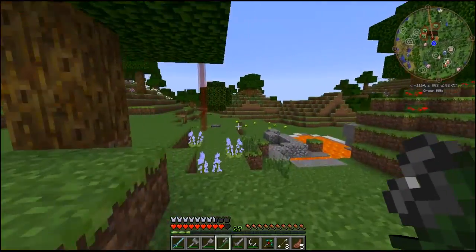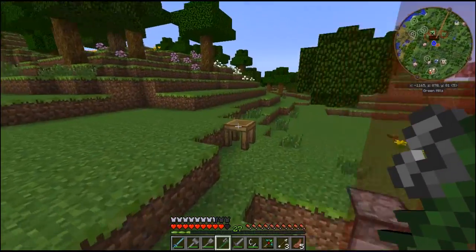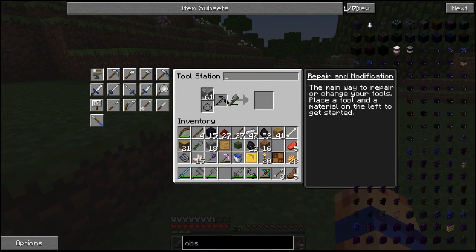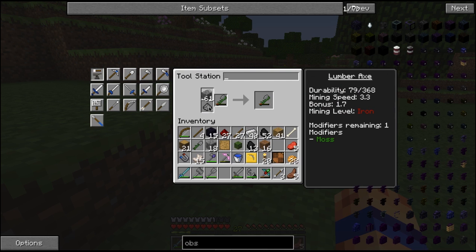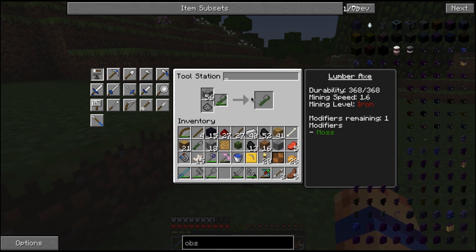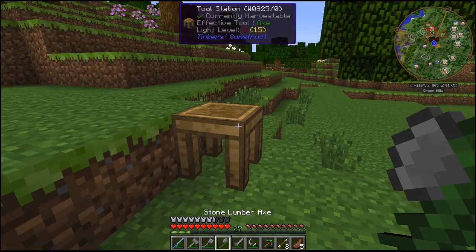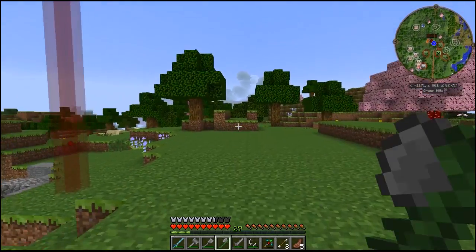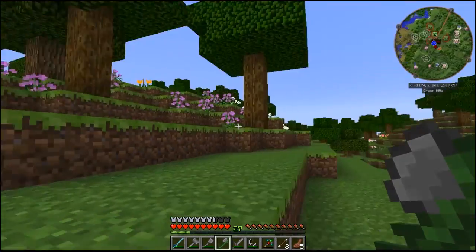Yeah, let's get back to the base and repair it, because is this a repairing station? It is, look. And it takes a bunch of times to do it, so it's better to divide it like this and then keep repairing it like this. Or getting what's it called again? Compressed cobblestone. That also works.